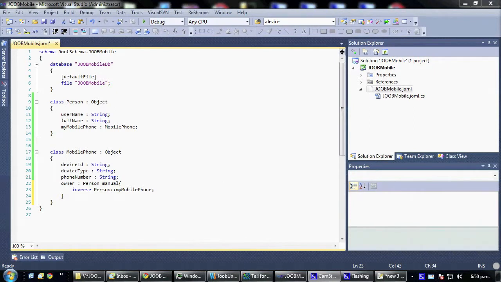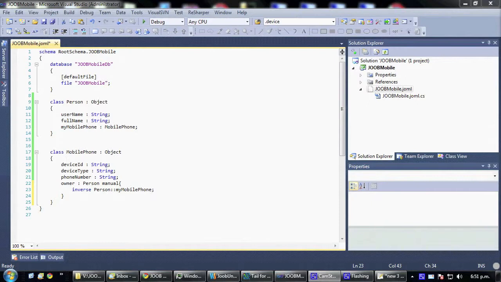Now if we decide that a person can have multiple mobile phones, we need a collection of mobile phones in the person class that we can look up. The type of collection we will use is called a member key dictionary. This is a Jade collection type that we can define a key or keys on to allow for a quick lookup of our objects. A member key dictionary needs three things: a name, a membership type, and a key. The name of our member key dictionary will be mobile phones by device ID. The membership type will be mobile phone, and our key will be the device ID of the mobile phone.